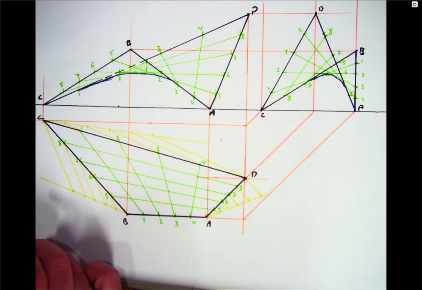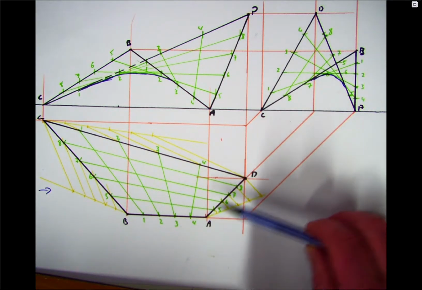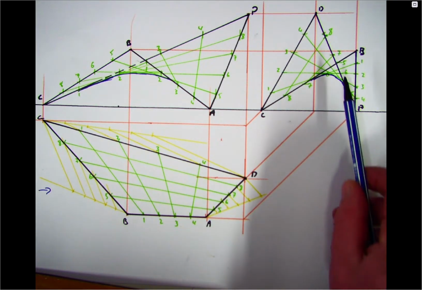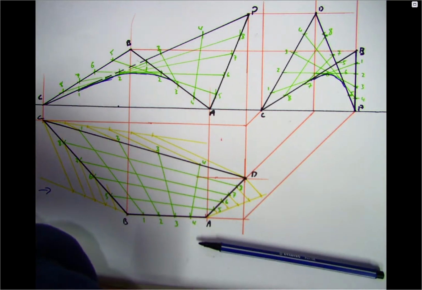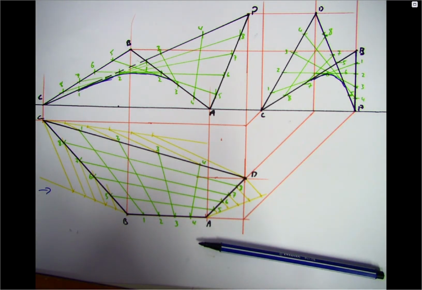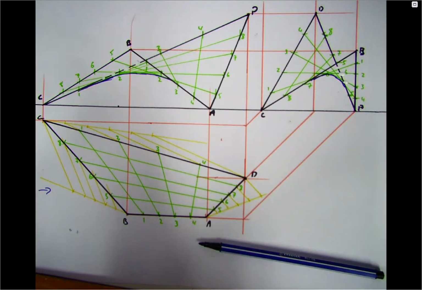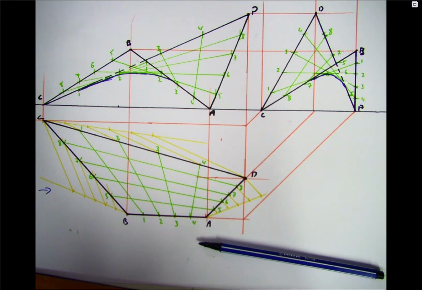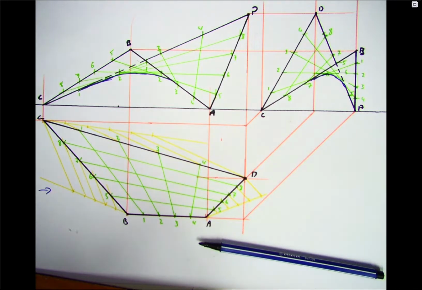But if you imagine you're standing on this side, the line between A and D is the one that's going to be at the back, the one that's furthest away. So where this is going to get in front of it, this bit here is going to be hidden detail. So again, I'll just get my Tipex and I'll just put some little blobs here. It might make it a little bit more obvious for some of you when you see it afterwards, but that's a minor concern. I would not be very worried about that. That's sort of difficult to visualize because of the unusual structure and because it's hard to tell what's in front of each other. Okay, but that's the question done.